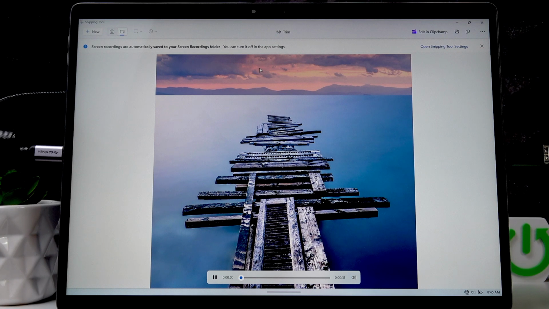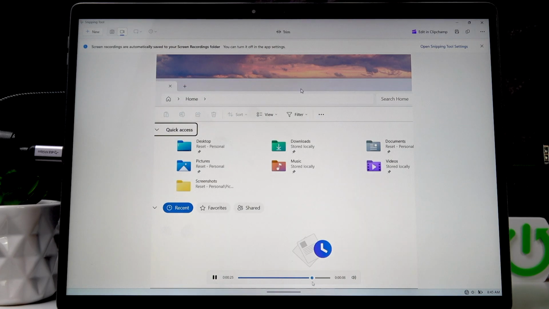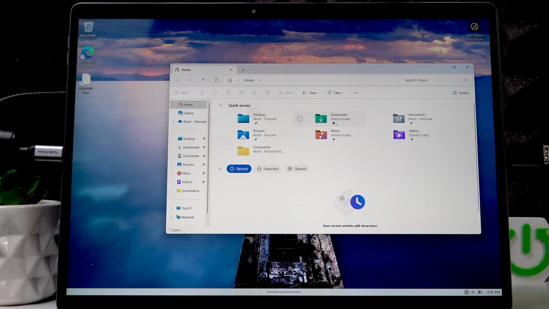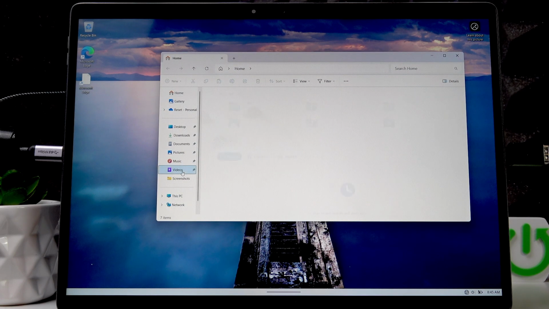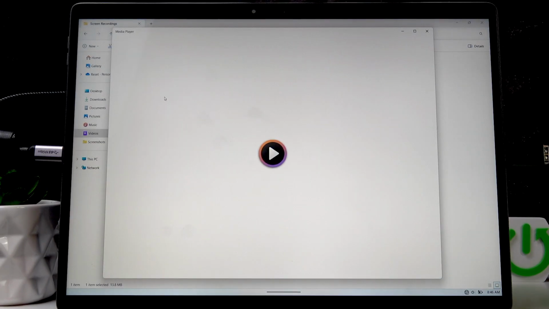the window with the preview of your video, basically the full video and everything that happens within it. Okay, you can edit, you can trim the video right here using this tool, or you can edit it in Clipchamp once you log into your Microsoft account if you're not already. And you can close this window basically, and then when you open File Explorer, you'll be able to find your video in the Videos folder, Screen Recordings, and here it is.